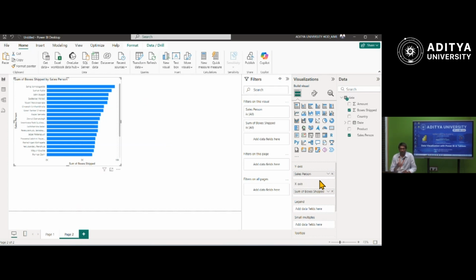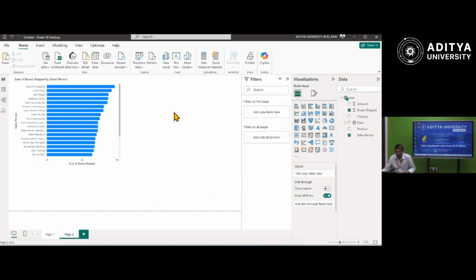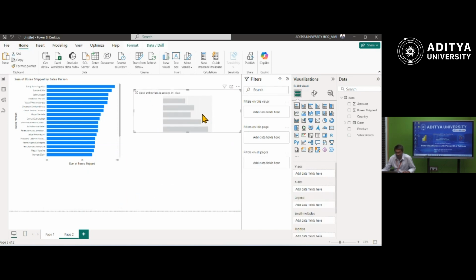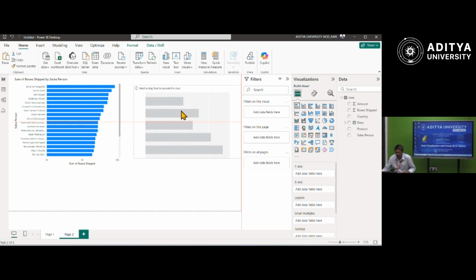So for that, here what I will try to do is, you have one chart like this. I am trying to generate one more chart. Here on the y-axis, I must have only the salesperson and the sum of boxes shipped.